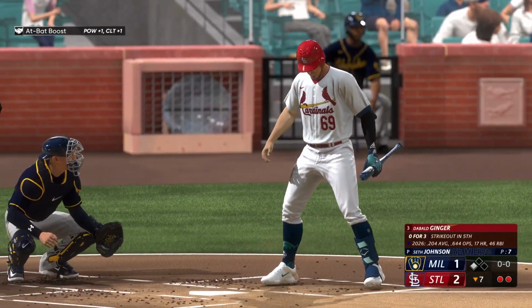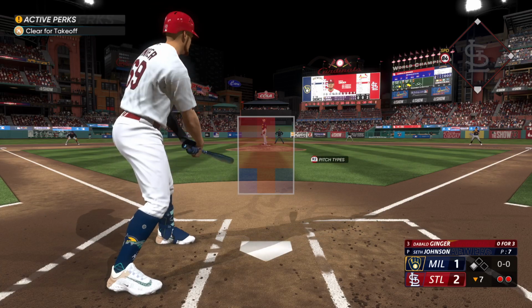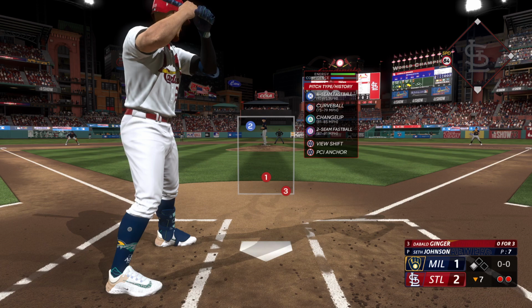Bottom of the seventh, 2 away. Runner on third. Cardinals still holding a 2-1 lead. I am 0 for 3 with 3 Ks next to my name today. We have Seth Johnson on the mound now in relief.